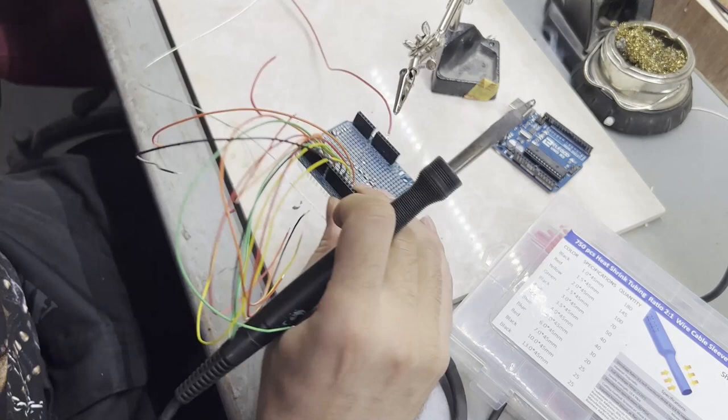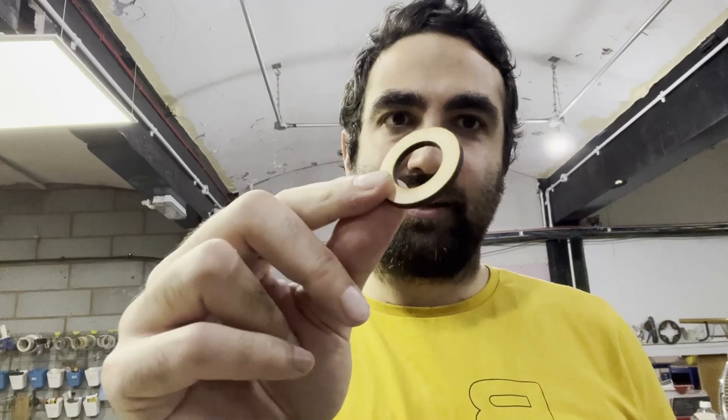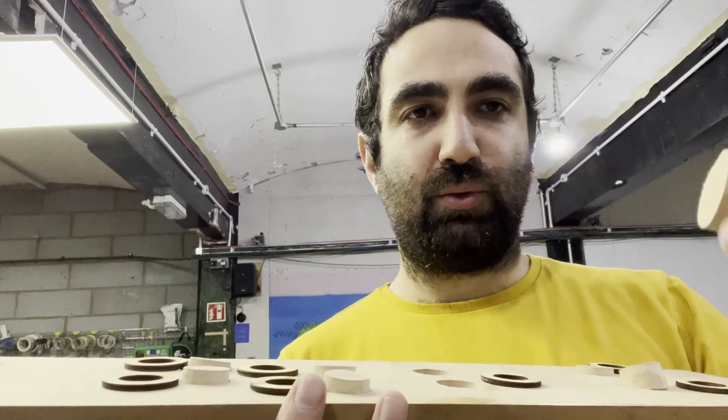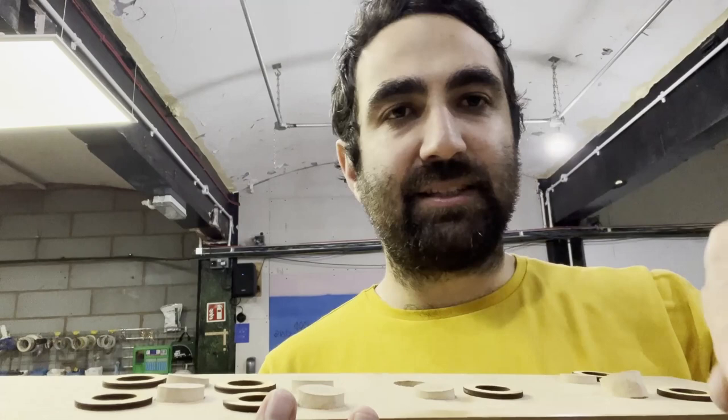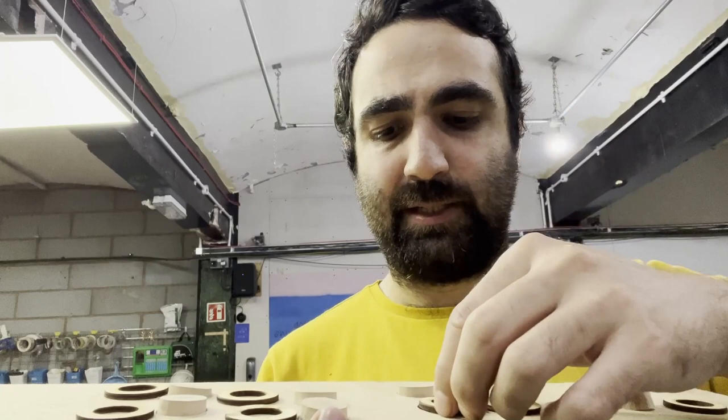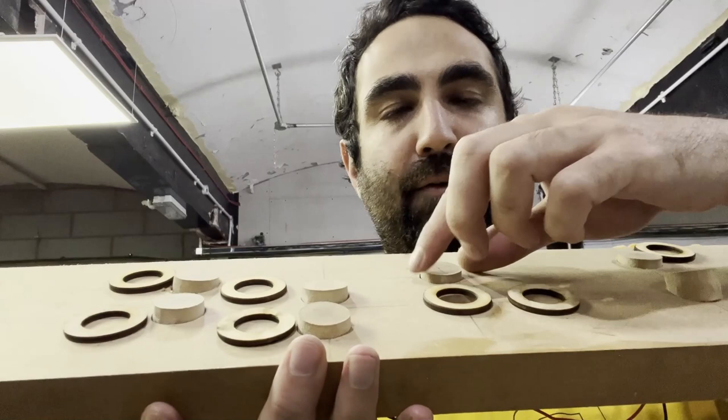I laser cut some rings, I guess, for my buttons. So I'll show you over here. Right, these are the buttons, obviously. So I was planning to use these as buttons. However, I will still use it, but I changed the tactic a bit because this will not be very strong. So instead, I will glue these on top like this, right? And that will be inside of that over here. And I will glue something on top of this, which will hopefully work. Much more solid.